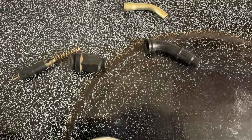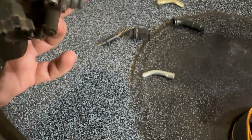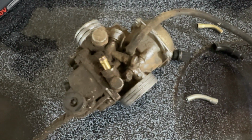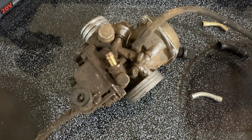But yeah, basically, that's the issue. This is the old carburetor. Definitely the outside needs cleaned. You know, it's 96. Pretty sure it's the same exact one that was on it. But we're gonna clean this one up and get new hoses on it. And this is sitting here on my stove. But yeah, that's the old one.